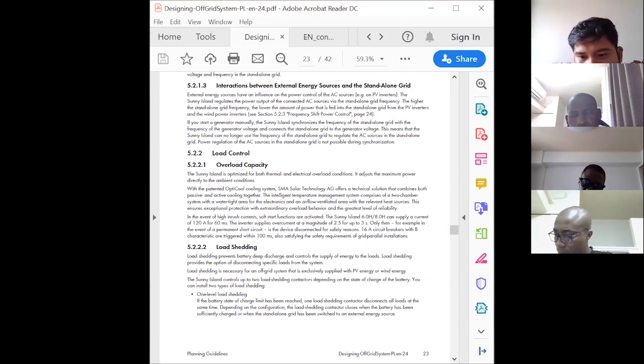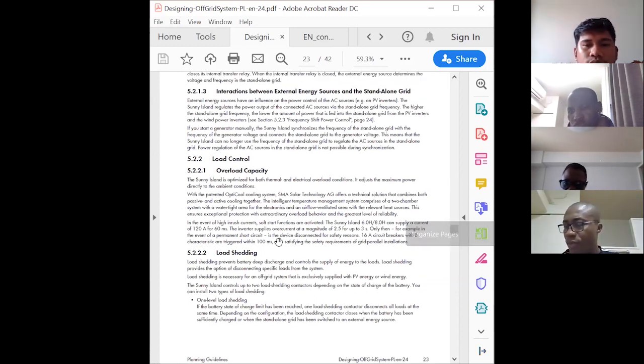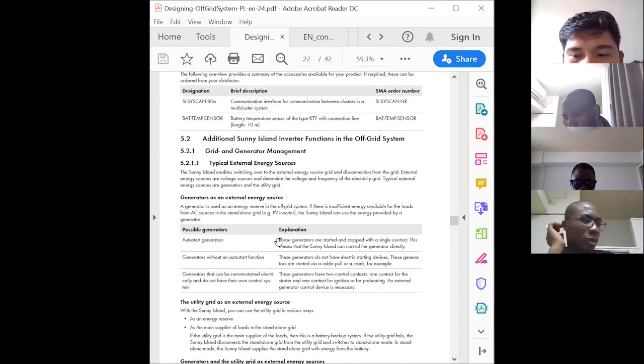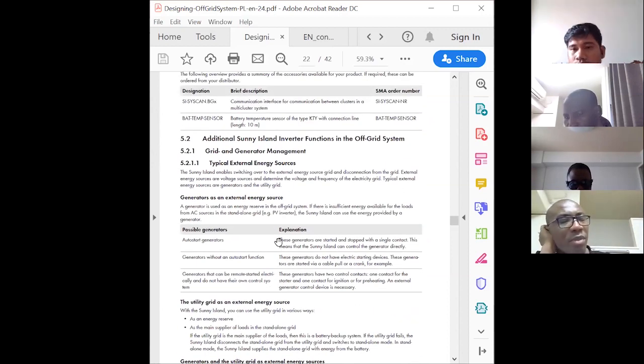I have a question. Sure. With the batteries, if let's say you have only 12 volts available, will you connect them in series, or both series and parallel to get 48 volts?